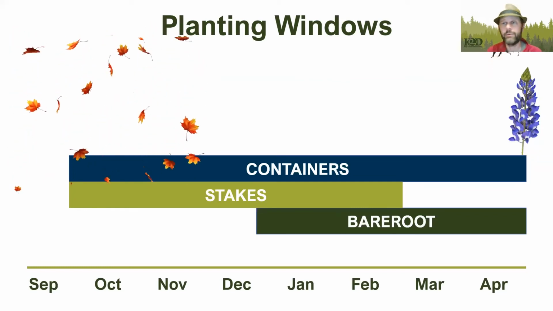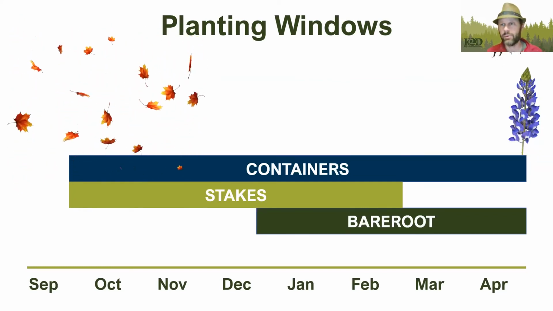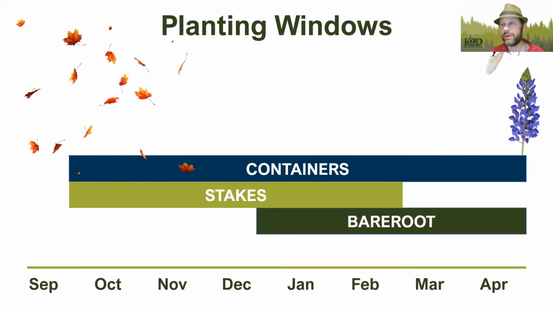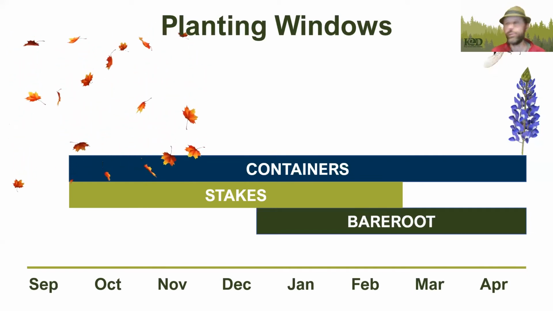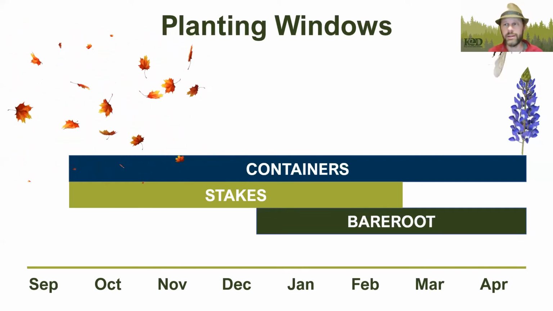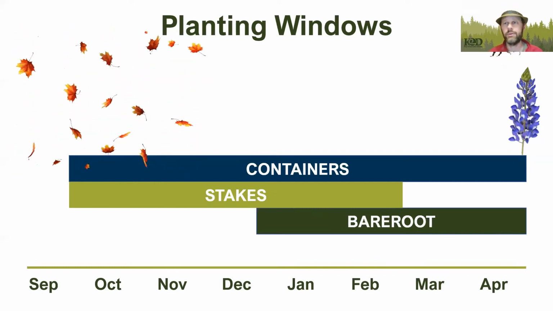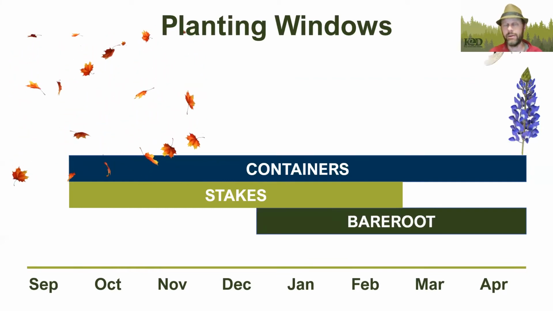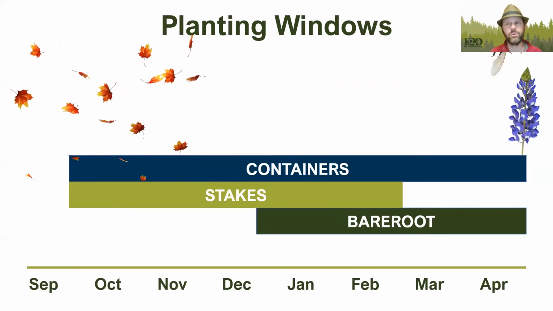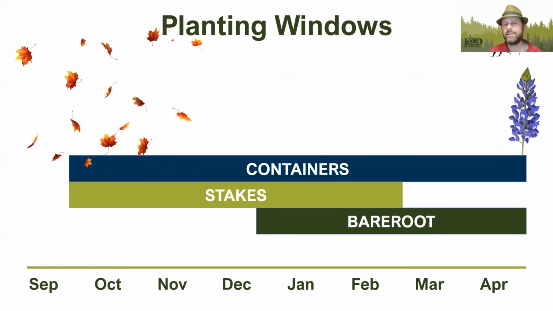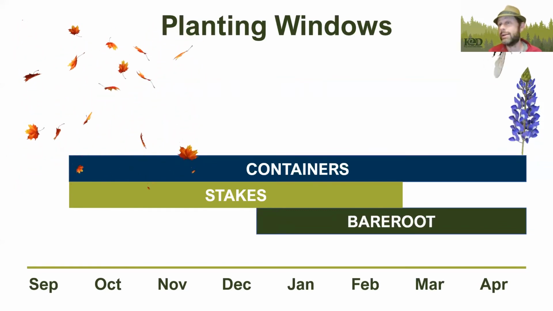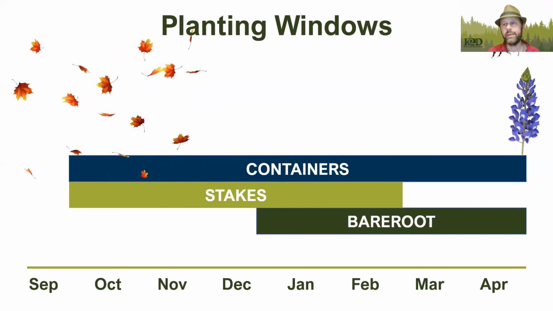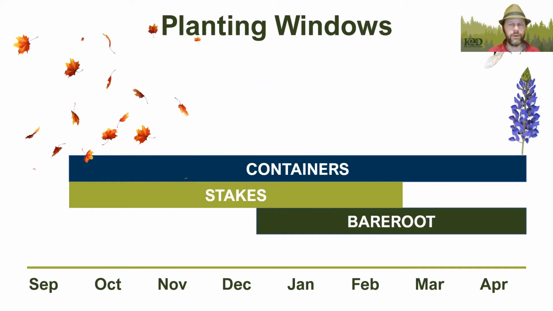Well, container plants, all of them, you want to plant in the wet, when the soils are wet and moist. Because no one really wants to plant in the summer. It's going to be stressful for the plant. They're breathing really hard. You're going to have to water it a ton to keep it from going into too much shock and dropping its leaves and stressing out. So really the best is now. November's great. Soils are moist. October was great too. December's great. These plants are pretty much shutting down. They're dormant for the most part. Soils are moist, and you can plant them and not need to worry about watering them until the summer.